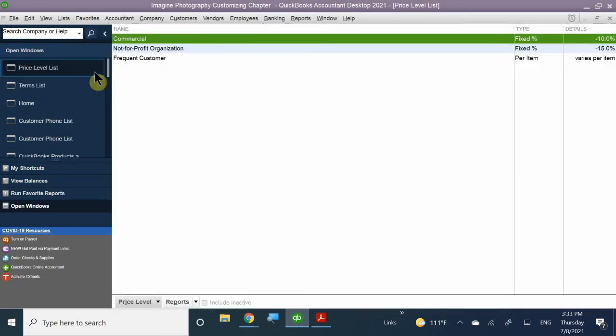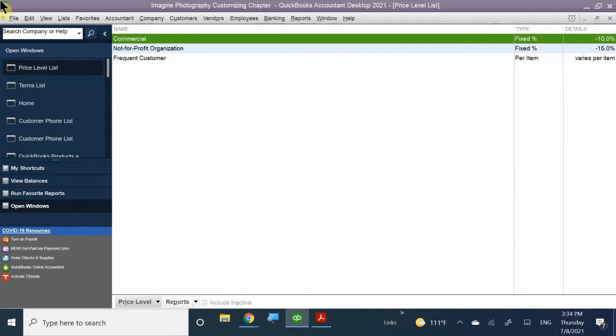Okay. Now, here's something that you need to know. In order to modify or apply these price levels, you can use Pro to do this. It's just fine. However, as you progress and you make specified group settings, you do need to have Premier to be able to fully execute the functionality of this. So in Pro, you can categorize your people, but you can't charge them yet. You would have to manually enter those price points there. With QuickBooks Premier, if you set it, you can modify it, and it will apply it to their invoices when you bill them. So that's just a quick note there.